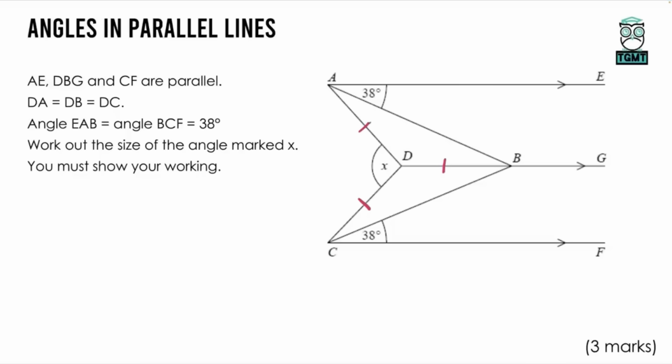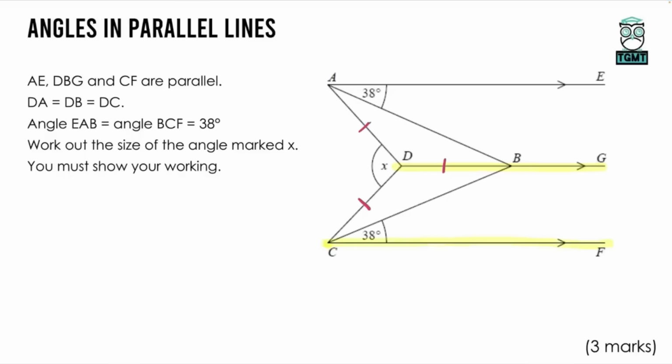So, for starters, there are sort of two sets of parallel lines put together in this one. And above and below this central line, they are identical. We know they're identical because we have that 38 above and below. But we want to have a look between two of the parallel lines to start with.